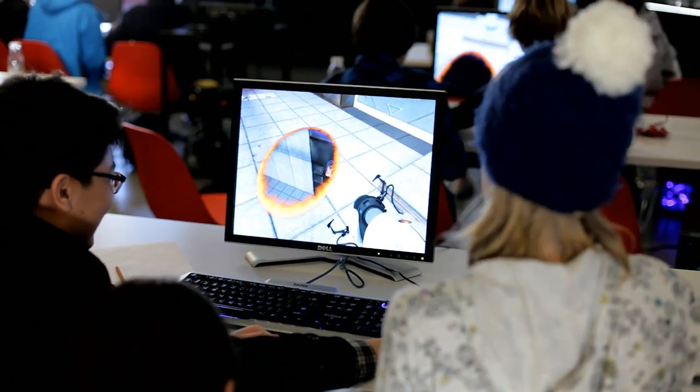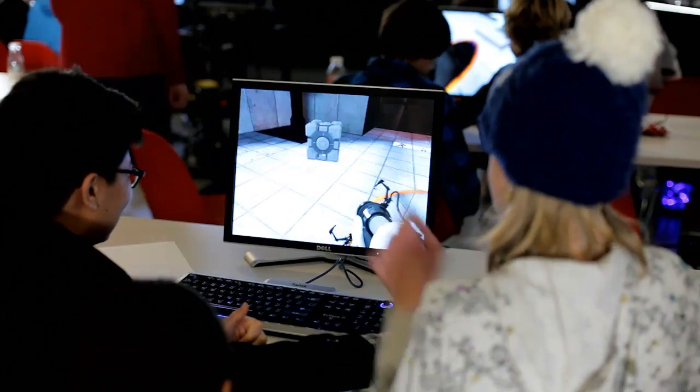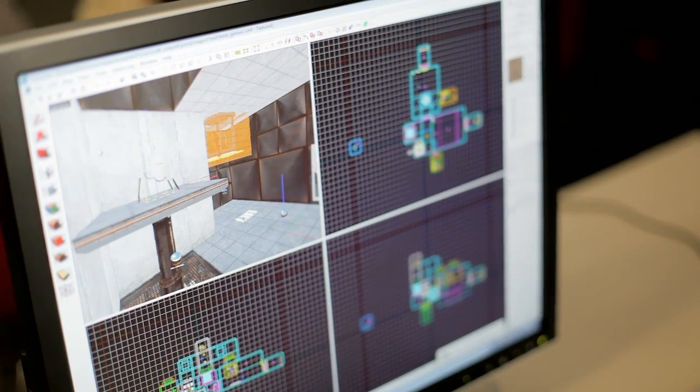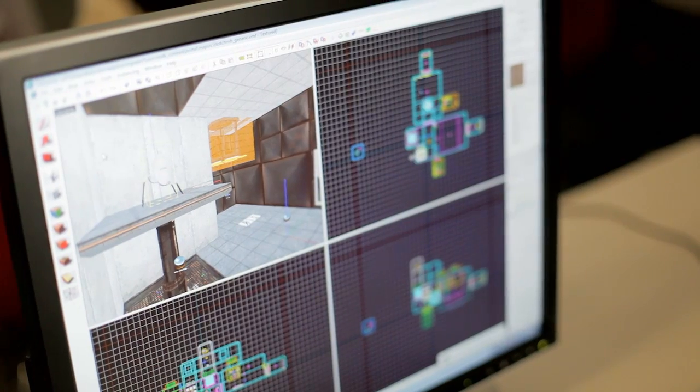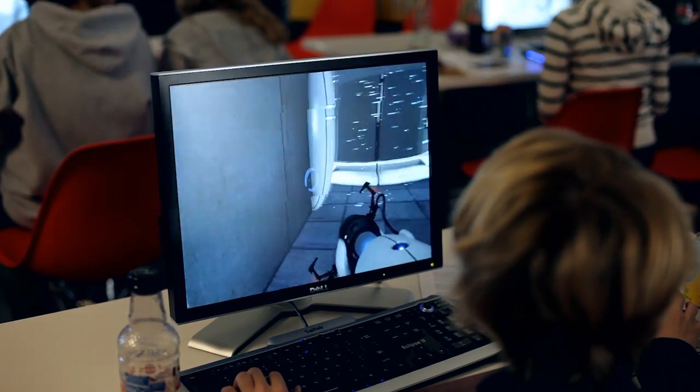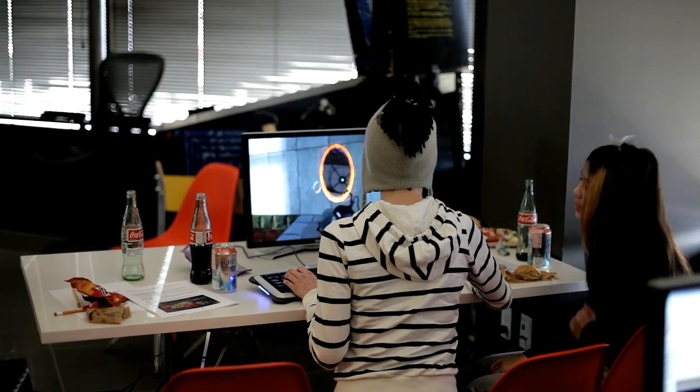We've been working on a spatial reasoning project, so the kids were building these models and they were rotating the figures in space and taking pictures of them and doing drawings, and then we're able to come to Valve and using the Hammer tool, they're working with models, rotating figures in space in order to create a level in Portal, and it was just a fantastic application of what we did in class in the real world.